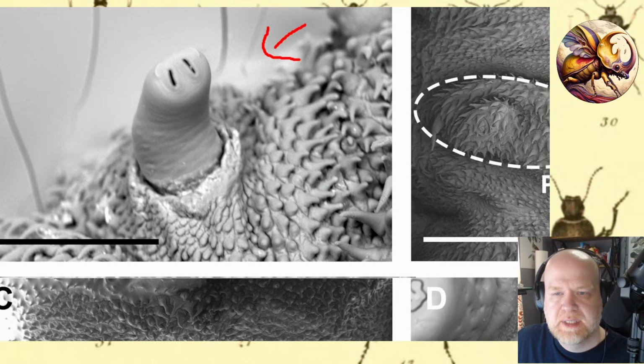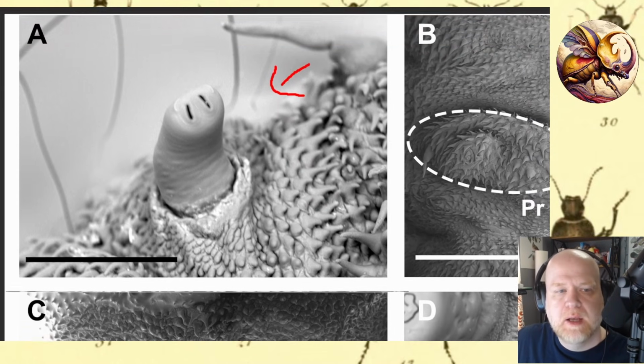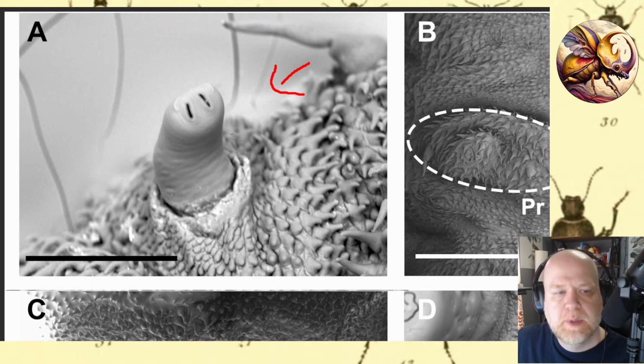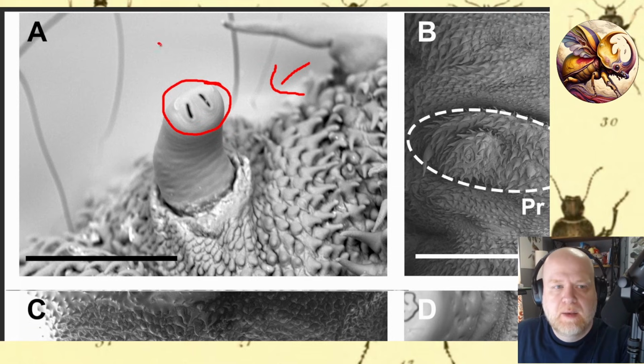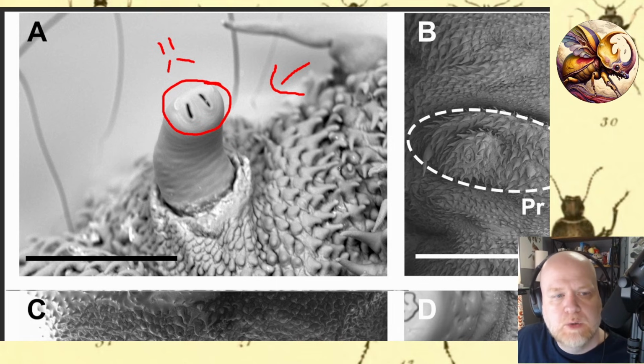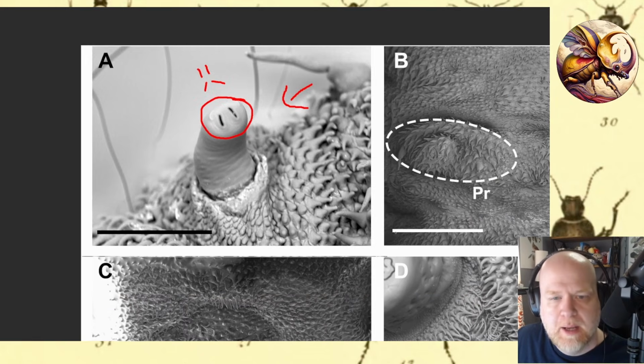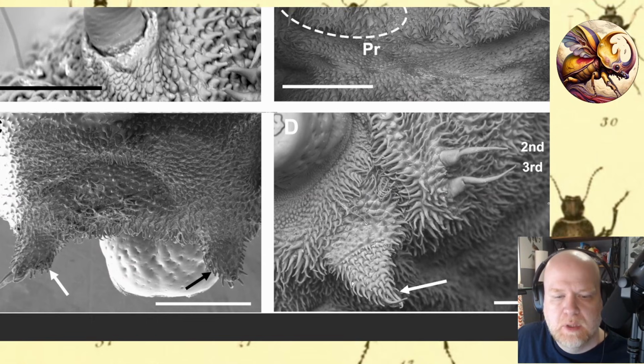But the key characteristic that they found with these Merodon anterior spiracles is that the openings to the spiracles here are not parallel. So in other related species, these spiracles are perfectly parallel, and in this group, they're oblique. So they're offset, and this can be used to narrow down to this group of Merodon. And you can also see there's all of these little hairs, these appendages that can be used for chaetotaxy, but I'm not going to go into that today because it's a little much.